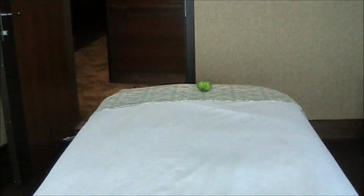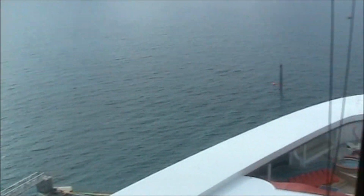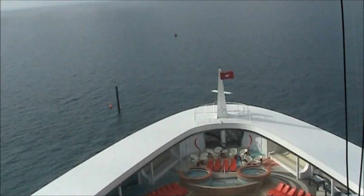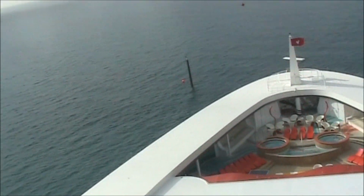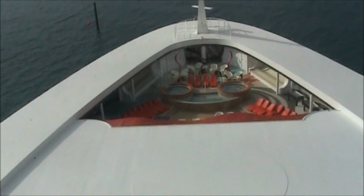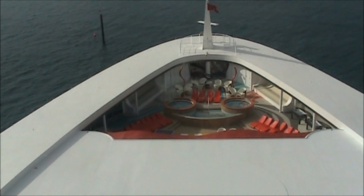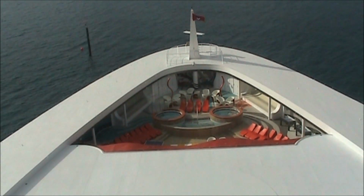I am already relaxed and I haven't even had a treatment yet. I am standing inside Senses Spa. They have a full spa on board, and I have to say the rooms and the entire space seems larger than even any other spa on regular land that I've ever been in. If you look down there, you will see Vibe. That is a private deck for teenagers only. Has all kinds of fun stuff, as you can see, and this is the best place to show it to you from. We are right at the front of the deck.